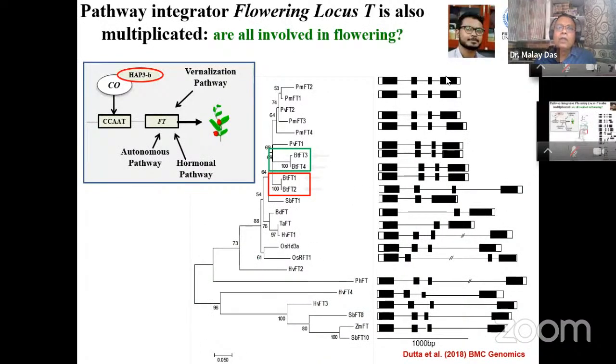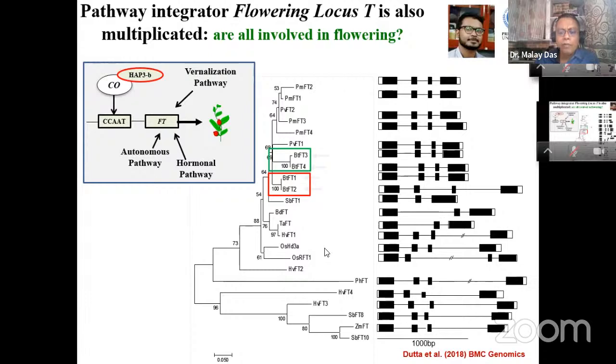But I told you that the other side of the coin is FT, because in order to induce flowering, CO has to interact with FT. So we also wanted to understand what is happening with FT. Again, by designing gene-specific primers, we cloned and amplified 4 FLOWERING LOCUS T or FT sequences from Bambusa tulda. We call them FT1, 2, 3 and 4, and they are highly similar in sequence. FT1 and 2 were almost 99% identical, while 3 and 4 were 99% identical. That is why in the phylogenetic analysis we got 2 clear-cut clusters: FT1 and 2 aligned together, while FT3 and 4 stuck together.